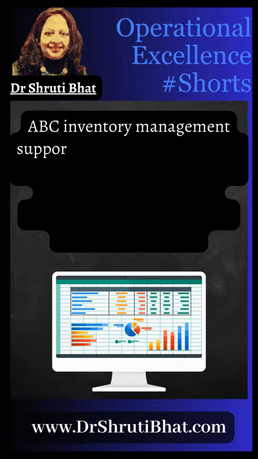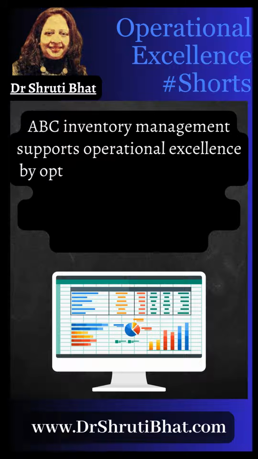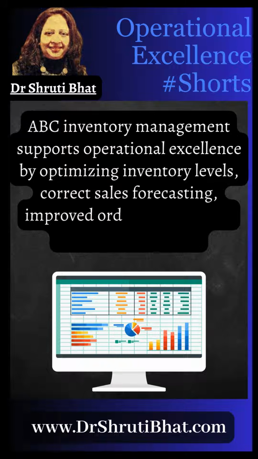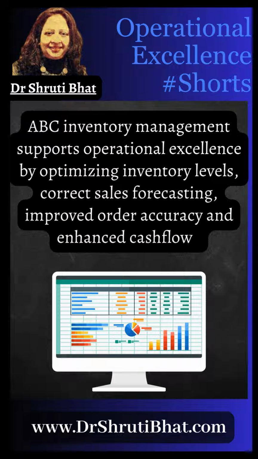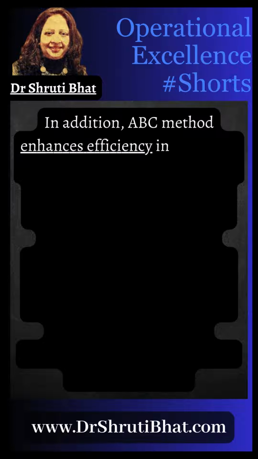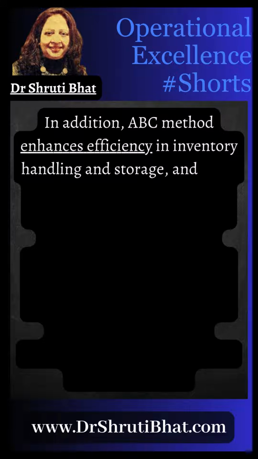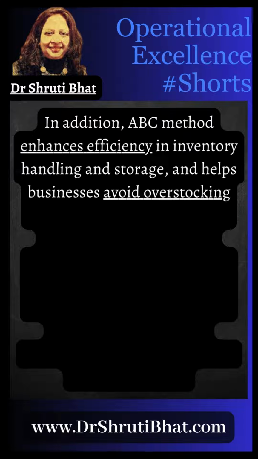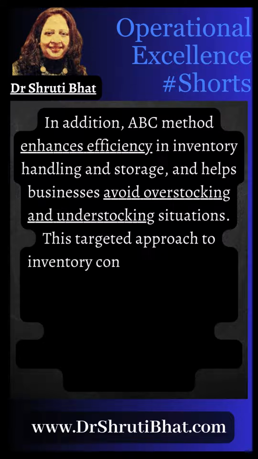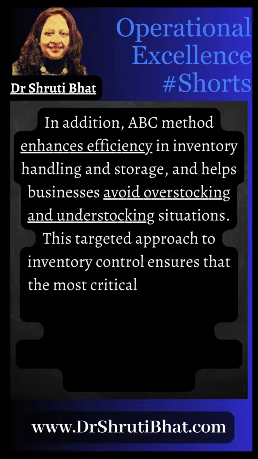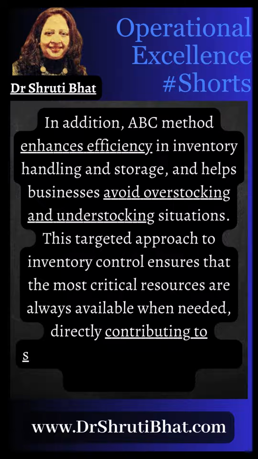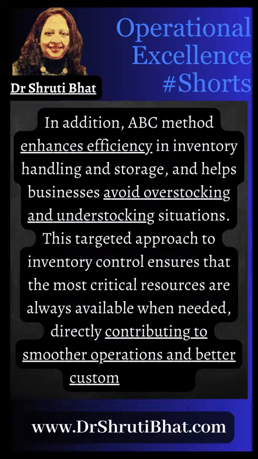ABC inventory management supports operational excellence by optimizing inventory levels, correct sales forecasting, improved order accuracy, and enhanced cash flow. In addition, ABC method enhances efficiency in inventory handling and storage, and helps businesses avoid overstocking and understocking situations. This targeted approach to inventory control ensures that the most critical resources are always available when needed, directly contributing to smoother operations and better customer service.